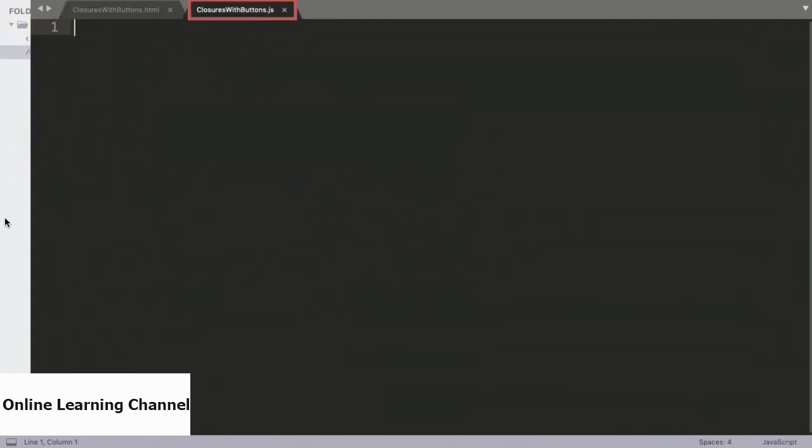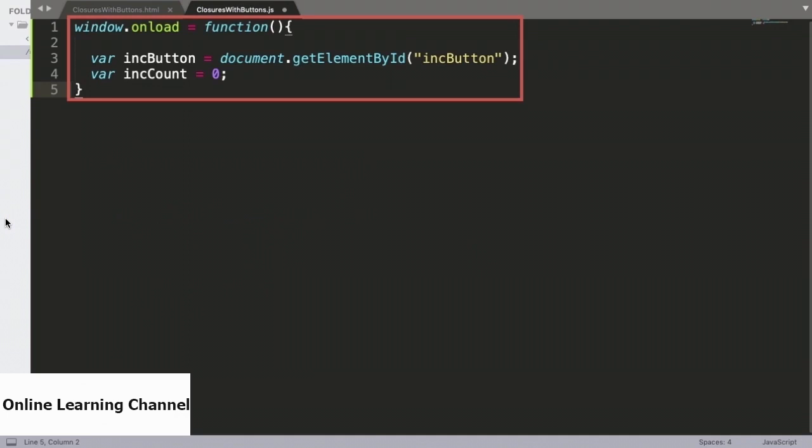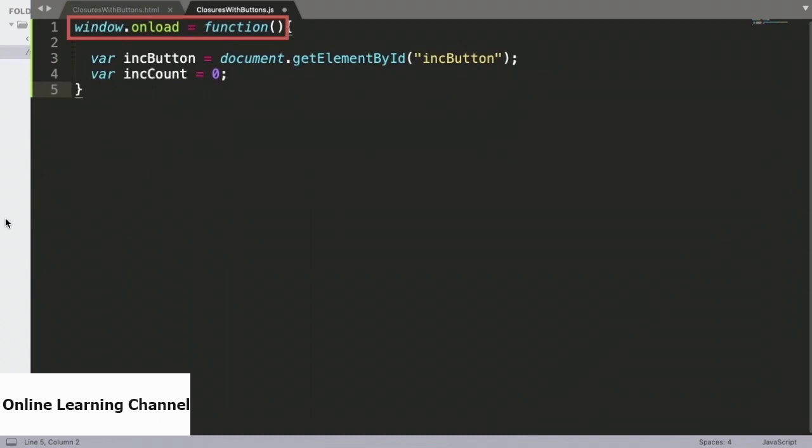So I'll just head over to that, and we will now declare a function which will execute as soon as the page loads in the browser. We can do this by setting a function value to the property window.onload, and this of course references the global window object. This is just one way of getting code to run after a page loads in the browser, and one more way to accomplish the same feat is to include the script tag in our HTML at the very end, after all of the elements have been declared.